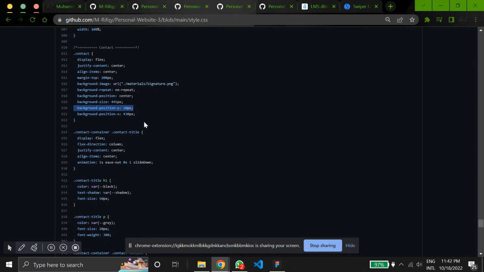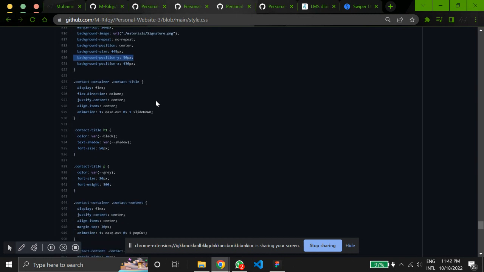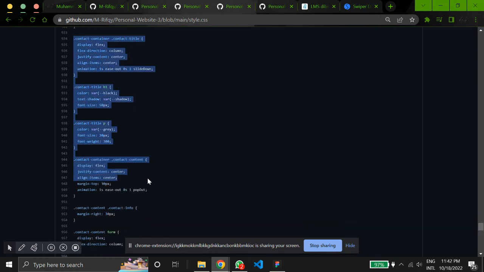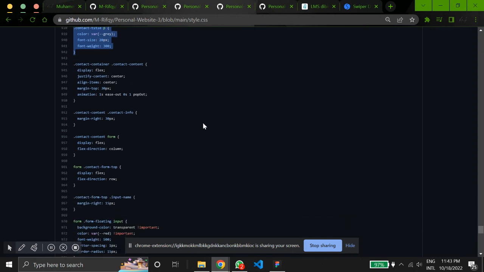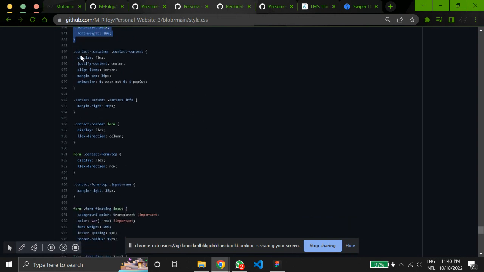Correct me if I am wrong in the comment section below. Okay, and then here we have the title, nothing much. And then the containers of the inputs or form.